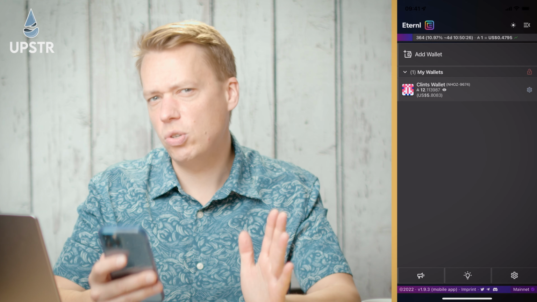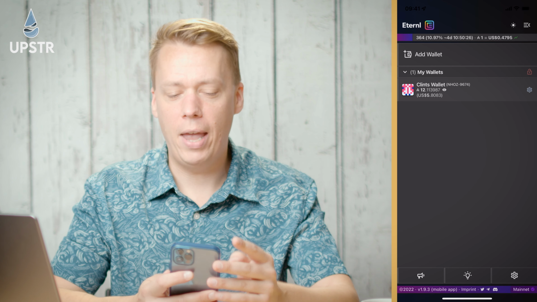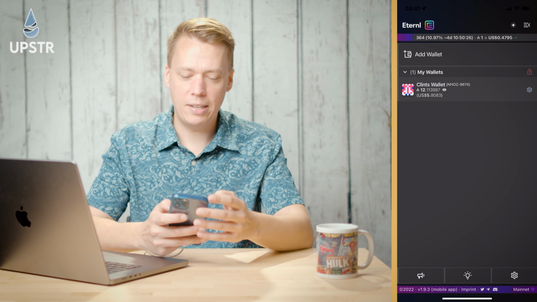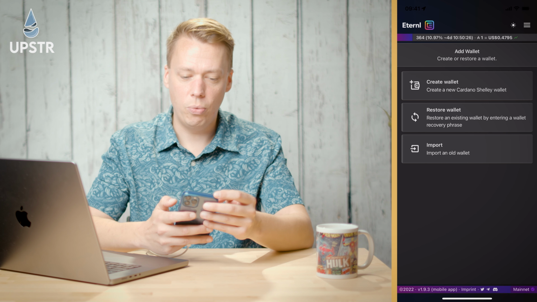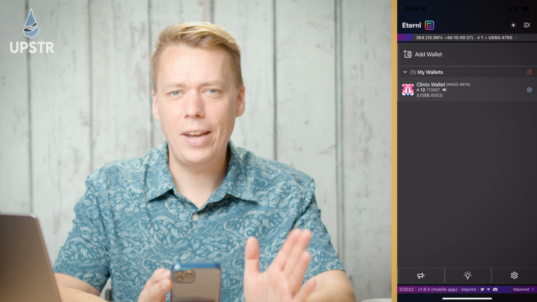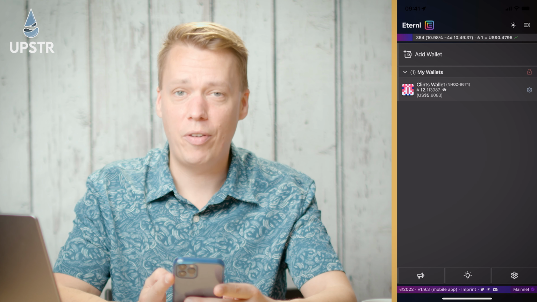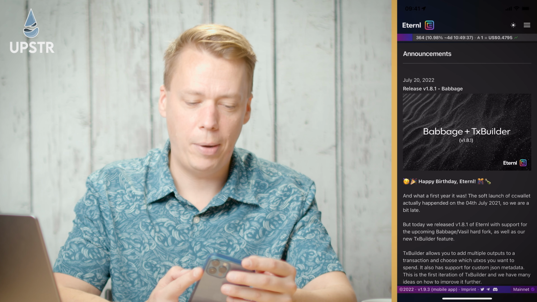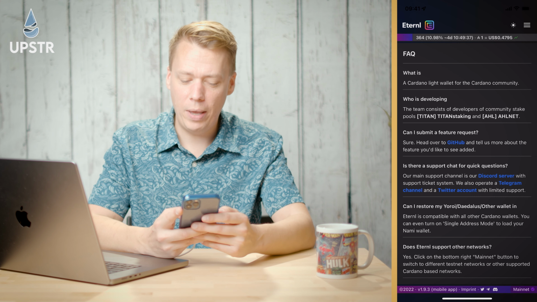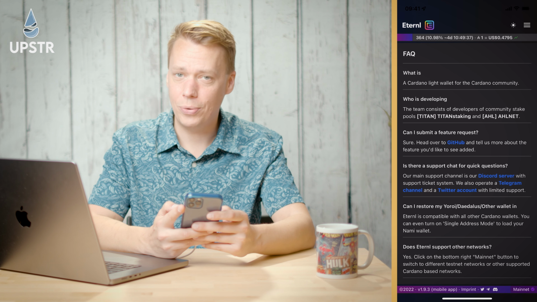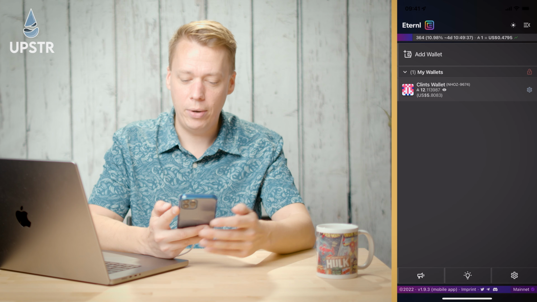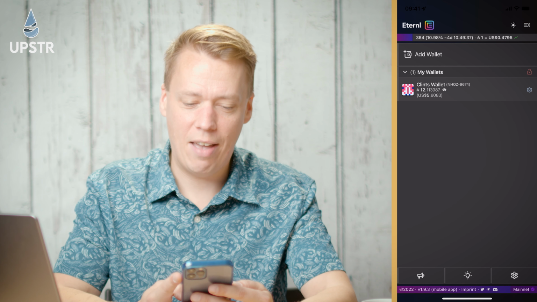And boom, we're in. Let's just work through this bit by bit. If you click on the Eternl logo, you can change which wallet you have selected, as well as adding a new wallet or restoring an old wallet. If we go down the bottom of the page, we have this little megaphone symbol. That is all the latest announcements from the Eternl developer. Going back, the little light bulb is your frequently asked questions, or FAQs, or is it FAQ? Not really sure about that one. Lastly, on the right, we have your settings.